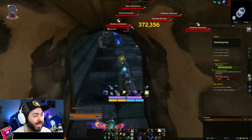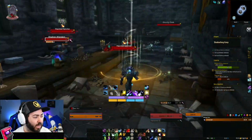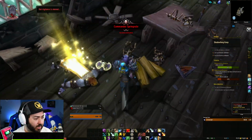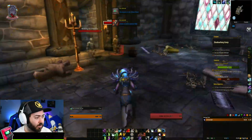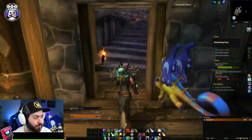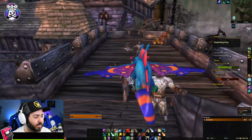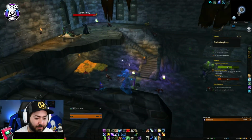Driven mad by grief at the destruction he had wrought by summoning the Worgen into the world, he holed up here after its original owner and second boss of the dungeon, Baron Silverlane, was killed by, you know, the Worgen that he summoned. It's actually kind of a messed up story that we can get into in another video if you'd like, so just comment that down below if you want to see that. Anyway, the dungeon was reopened in the Cataclysm expansion to tell a completely different tale as the Worgen of Gilneas sought to remove this new Lord of Shadowfang Keep, Lord Vincent Godfrey.